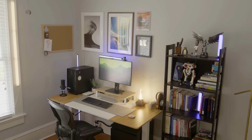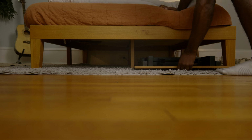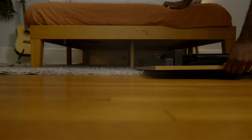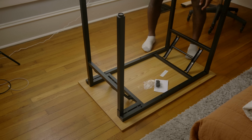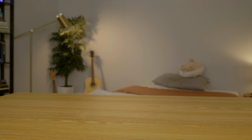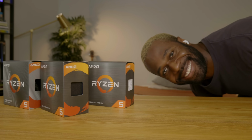I am happy with this result, but I still needed a dedicated area just for PC builds, testing hardware, and potentially coding. But I think I found a good solution for myself, and that is this folding desk that I got for about $90 on Amazon. I store it under my bed when I'm not using it, and this works great for me. It's easy to set up and break down and gives my room extra space when it's not in use. So far, this entire room works really great for me, and I love how it has turned out.